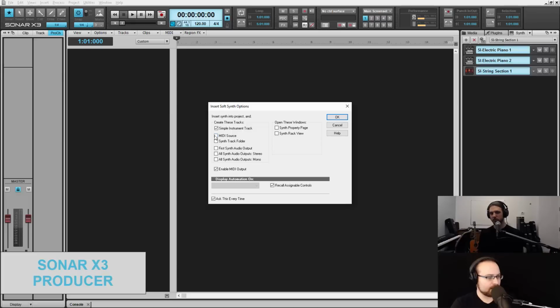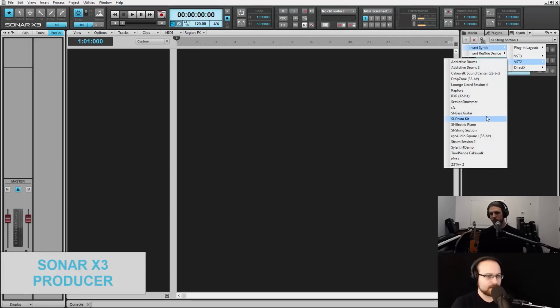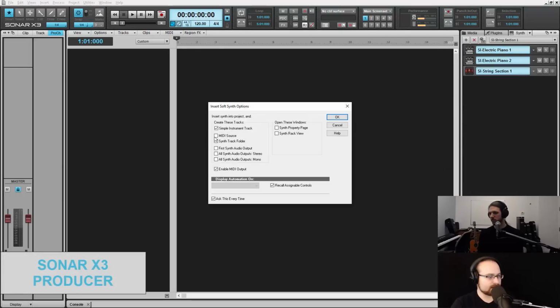Very cool. Now, I know a lot of guys, myself included, when I'm recording inside of Sonar, the one thing I do know about the insert menu, and the reason I use it, is to separate the MIDI tracks from the actual audio tracks. When I'm working on drums, or on a synth that has multiple outputs, I'll go to Sonar's insert menu, and go to Session Drummer.